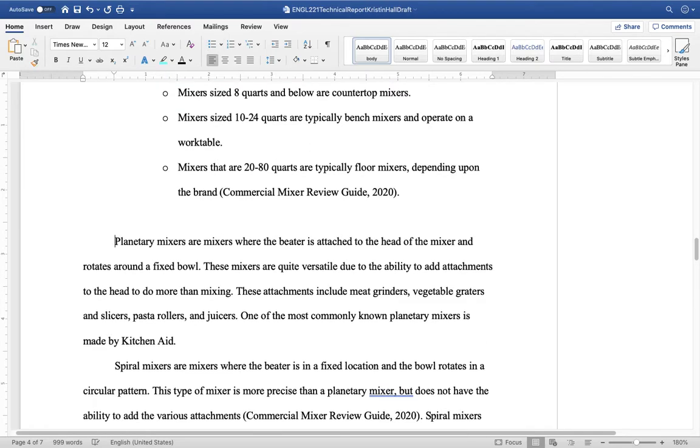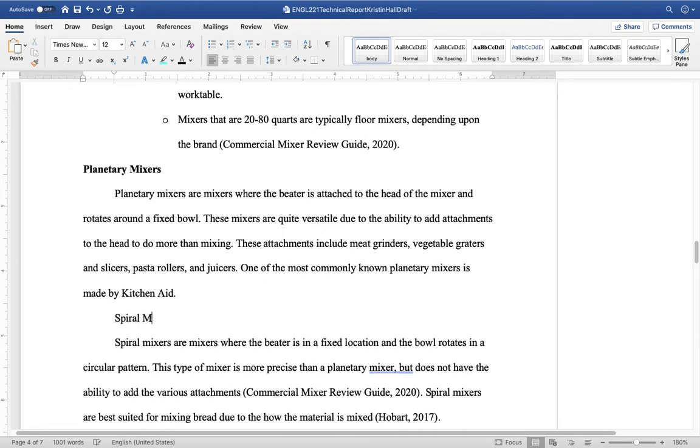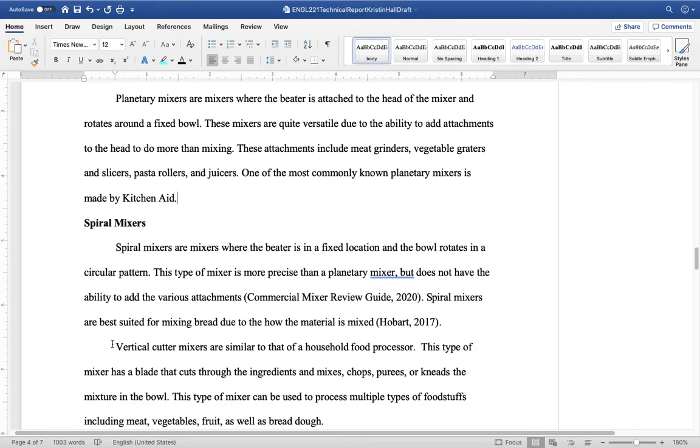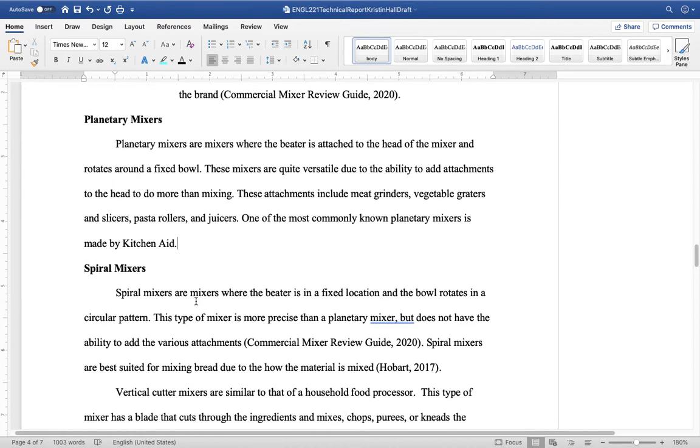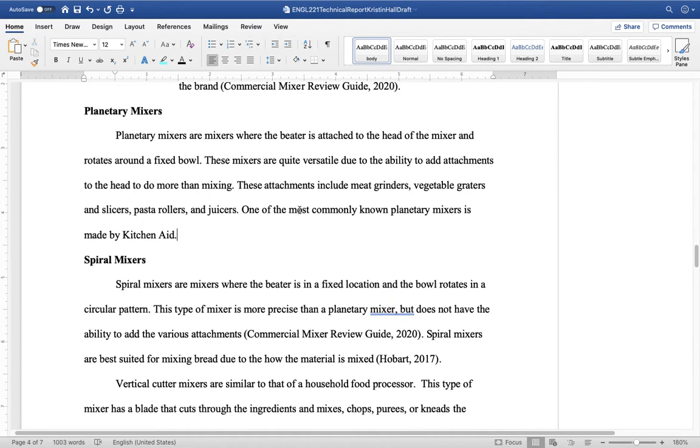And then from here, I would offer a subsection, right? So I would first talk about planetary mixers, and then go into that, and then have a section on spiral mixers, and so on and so forth, and then do one for the vertical cutter mixers. But this allows the reader to understand in very short snippets what's being talked about, right? Instead of having all of these paragraphs one after the next.